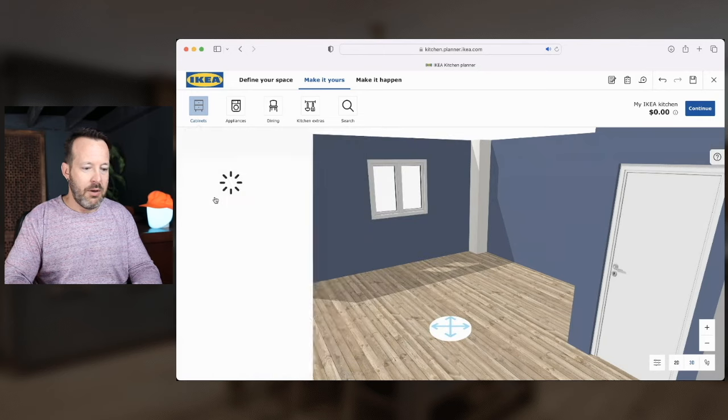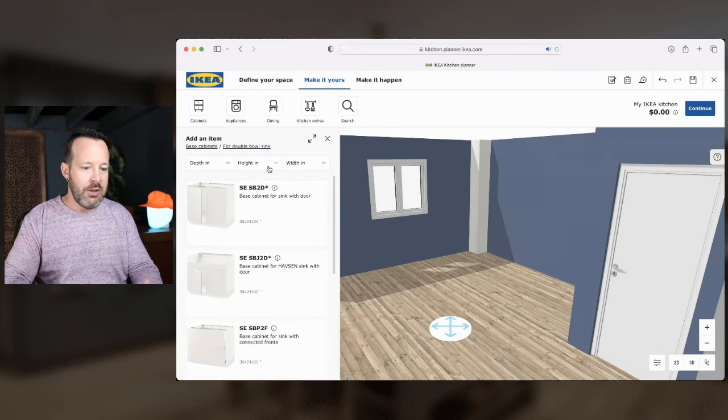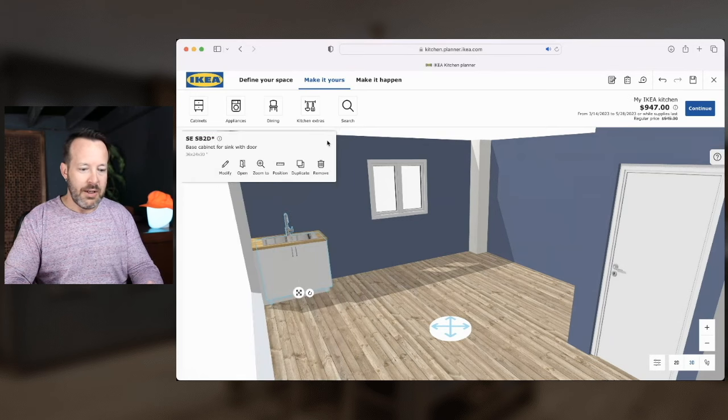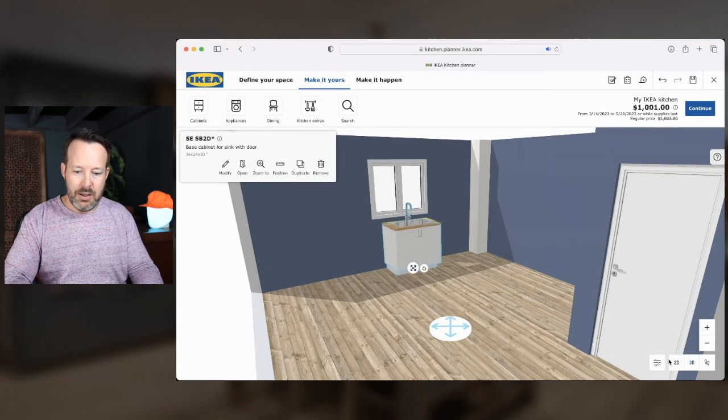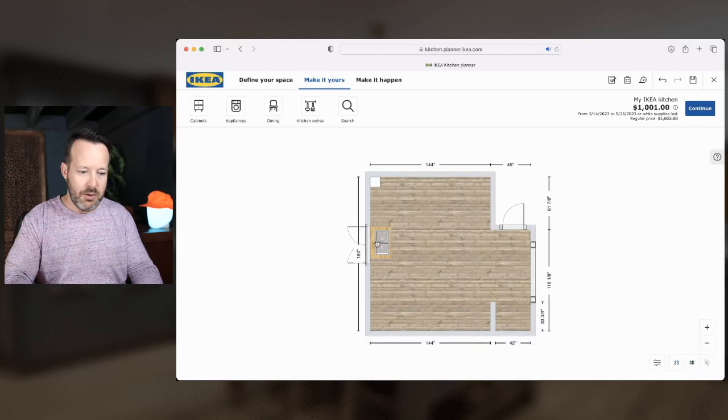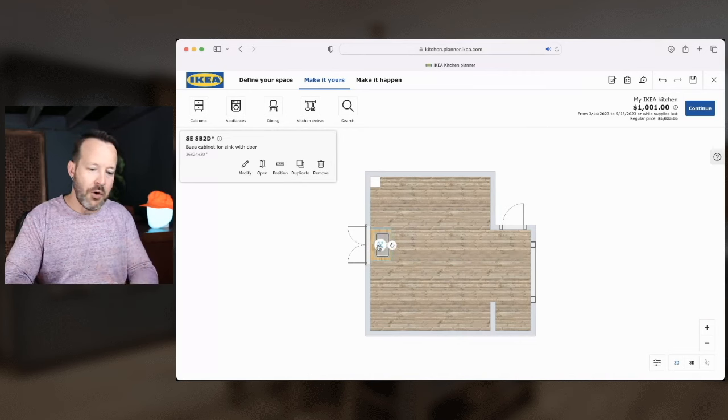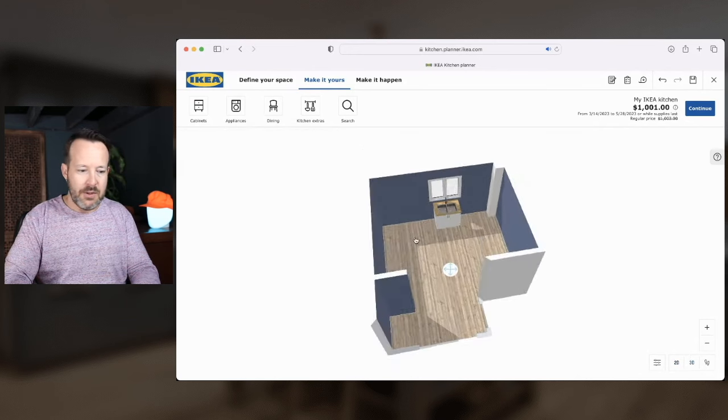Once you click on the cabinet that you want, we'll go back to cabinets here. Once we click on a double bowl sink, you can go to the height, which they're all 30, and you can go to width, which they're all 36. I'll show you that in a few minutes. We'll go with the standard cabinet, and once we select it, it just puts it on the floor plan for us. You select the cabinet, you select these little arrows, you can move it around wherever you want. We're going to put it under the sink, and we can go to 2D as well, and select it and move it around. It'll center it on the sink for you automatically, so you don't have to be too precise with that. That's very helpful.